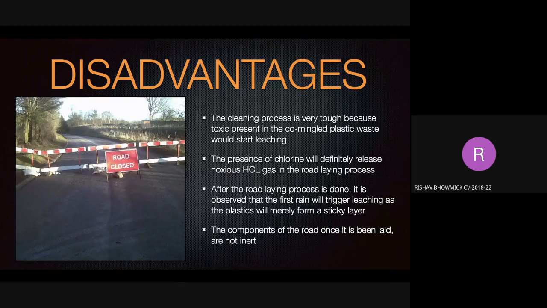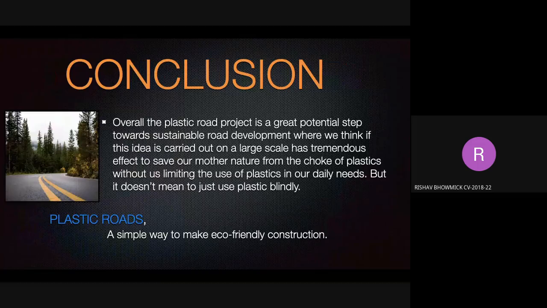So the conclusion is, overall the plastic road project is a great potential step towards sustainable road development. If this idea is carried out on a large scale, it has a tremendous effect to save our mother nature from the choke of plastics without us limiting the use of plastic in our daily needs. But it doesn't mean to just use plastic blindly. Thank you.